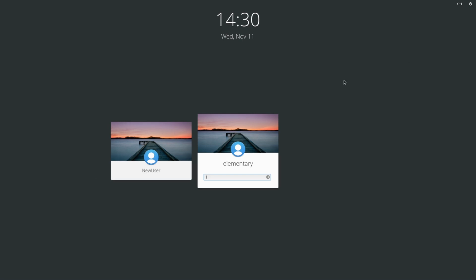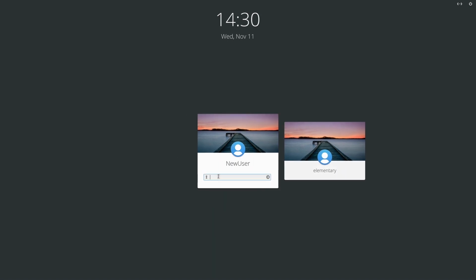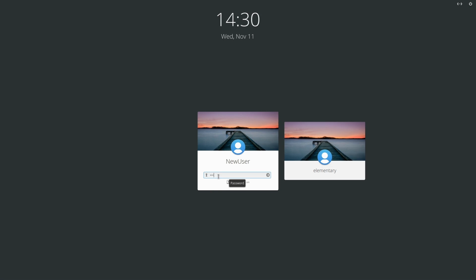And over here, I actually added a new user because I wanted to show you guys on Pantheon when you first log in. This will also apply to your GeckoLinux, but the onboarding application runs once and I could not figure out how to run it again, so I just created another user.